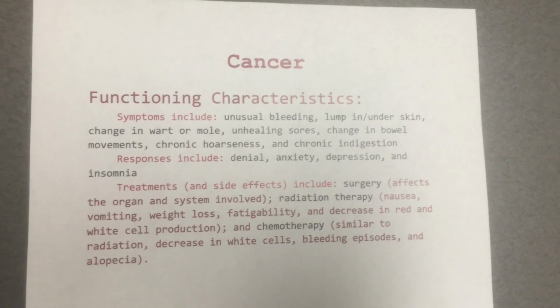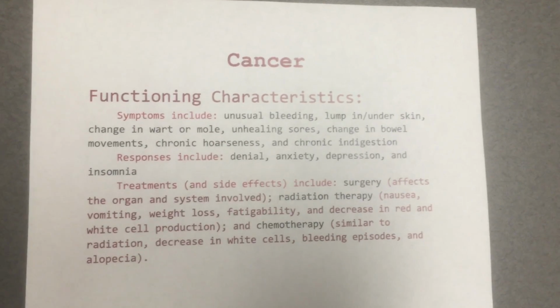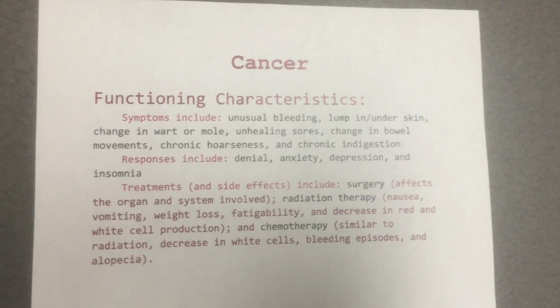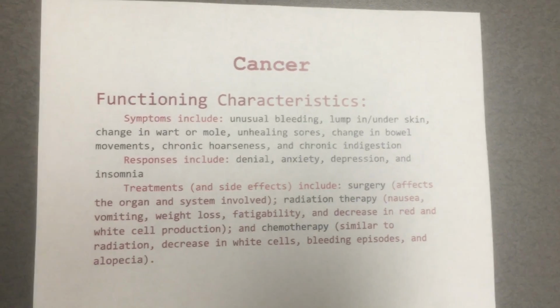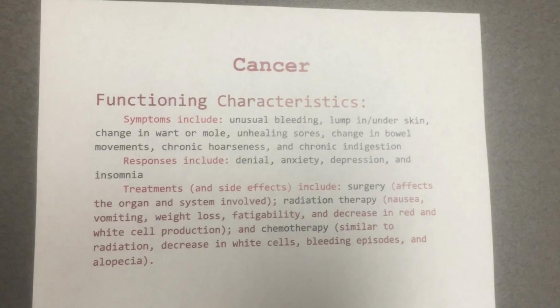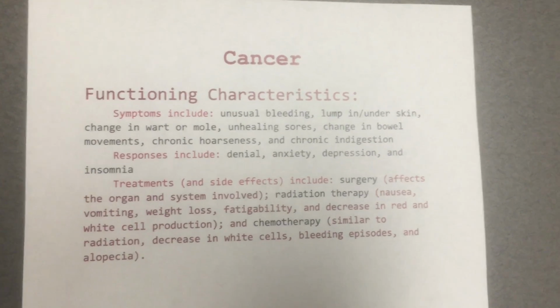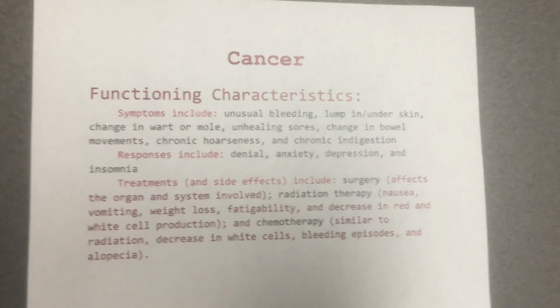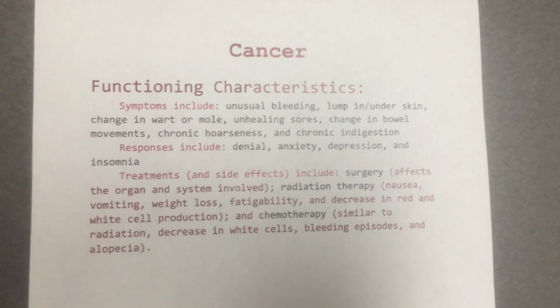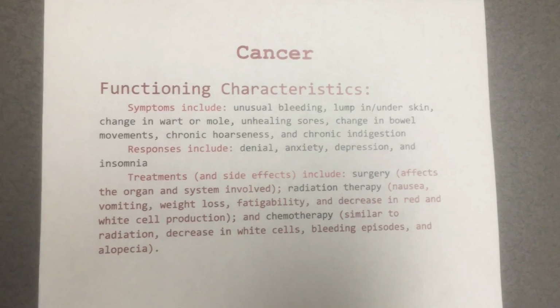Some of the treatments that are used and their side effects are surgery, which will affect the organ and system that's involved, radiation therapy, which has some side effects that your client might suffer from, and chemotherapy, which causes a decrease in white cells, bleeding episodes, and other side effects.